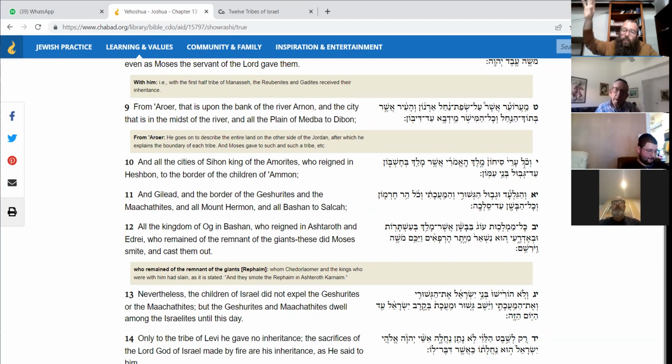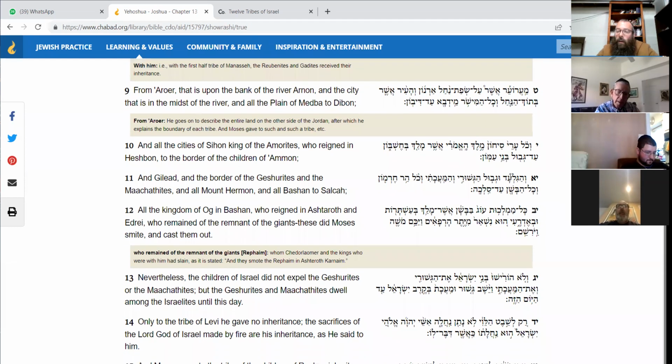And that whole swath of land included the area of the famous king of Sichon, who was Melech HaAmori, who was the king of the Amorites. Asher malach b'Cheshbon, that was king in the famous city. There was a very strong city. We learned in the city, included the city of Cheshbon, ad gvul b'nei Ammon, until the border of the Ammonites, which they didn't conquer. They didn't conquer the Ammonites, at least not half of their country.